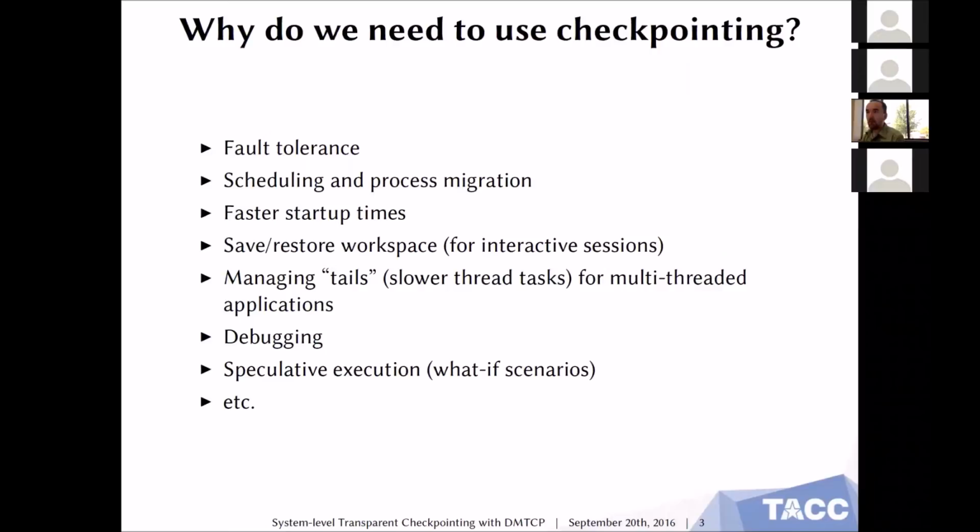For a faster startup time, because sometimes you can have a code that has a long initialization process, and whatever your input is, the initialization process can be the same. So why not just checkpoint at the end of this process, and you will save this time the second time. You can save and restore workspace, managing tails for multi-thread applications, for debugging, as we will see later, and for speculative execution: what happens if I do that, etc. You can vary your input and restart the job, etc.